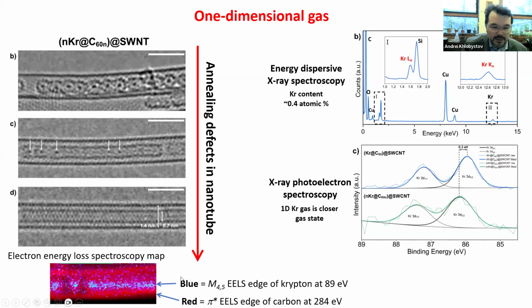So it's there and it's delocalized and it's moving around. So this is a very strange state of matter, a one-dimensional gas. This is where the atoms cannot really pass each other as they move in the nanotube. They have just one degree of translational freedom. And that's the state where the atoms stop behaving like normal atoms. They're not governed by Boltzmann thermodynamics anymore.